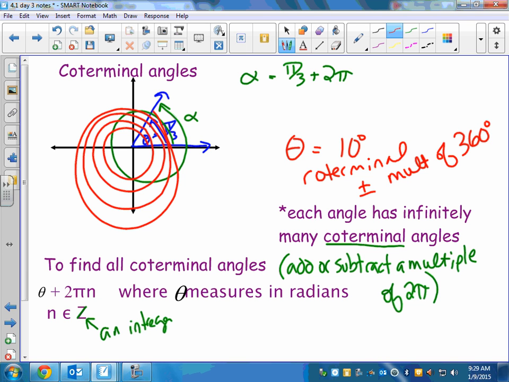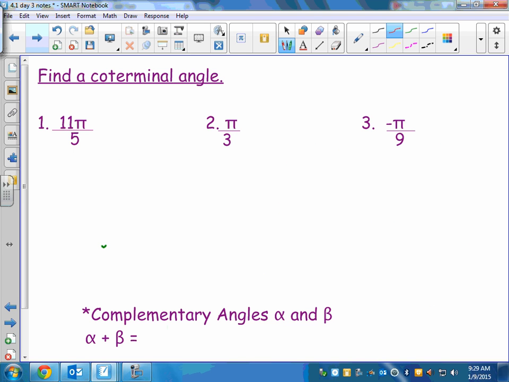You wouldn't subtract 360. No, because you're already at 10, right? And so it's like getting back to where you started. So if you were at like 10 degrees, you would be there and you'd want to go all the way back around. So you take 360 plus 10. All right? So let's do one of these and then we'll go back to my other slide that I skipped.